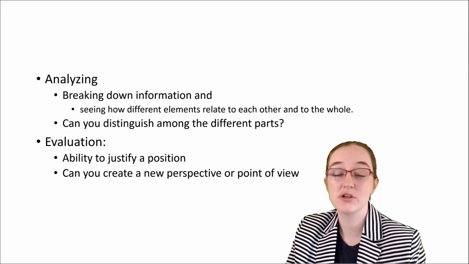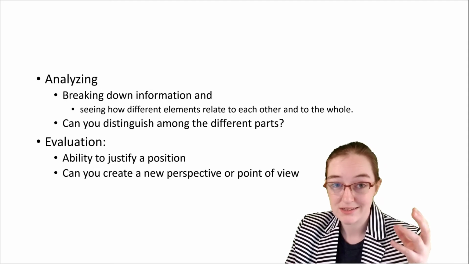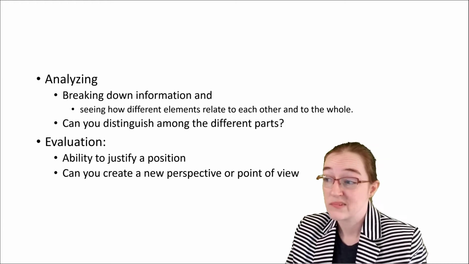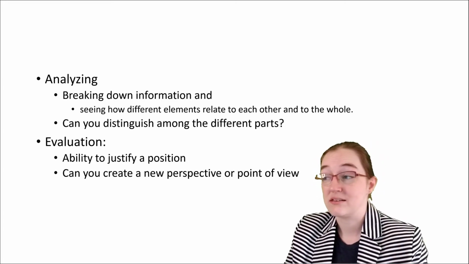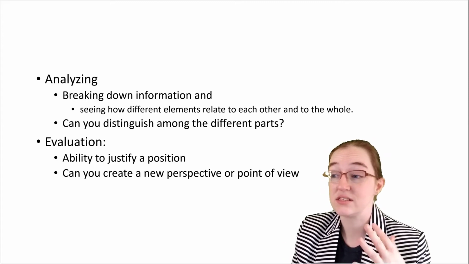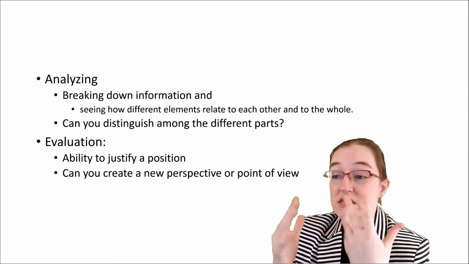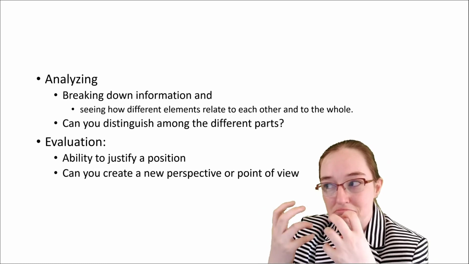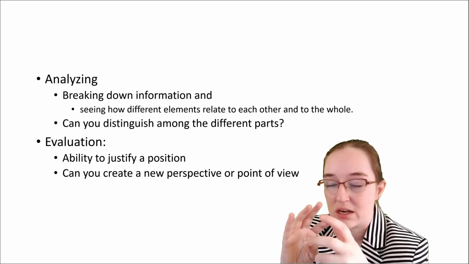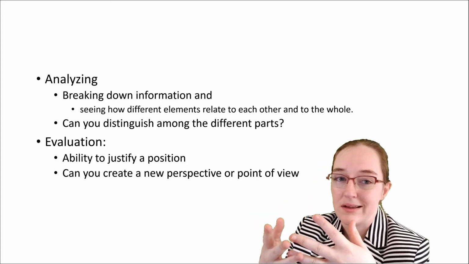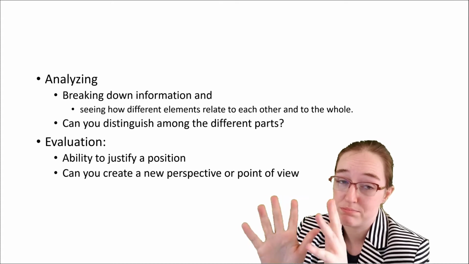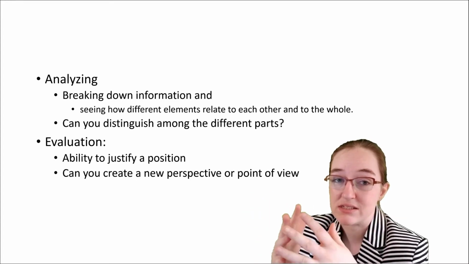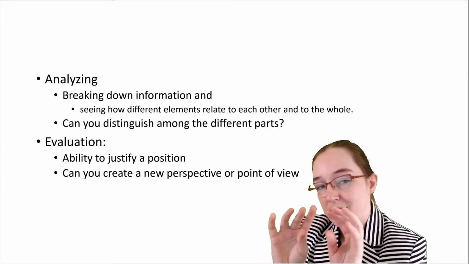Okay, so the two bigger important ones, the ones that I'm going to draw on mostly, because all the other building blocks up to this point can get us there. So analysis is, can you break down the information, see how the different elements of whatever it is relate to each other as well as to the whole, and can you distinguish among the different pieces? So you actually have to be able to see what the different working parts are in relationship to each other, and that's fairly important. Don't stress out too much yet. You'll see I have examples for each type in slides.